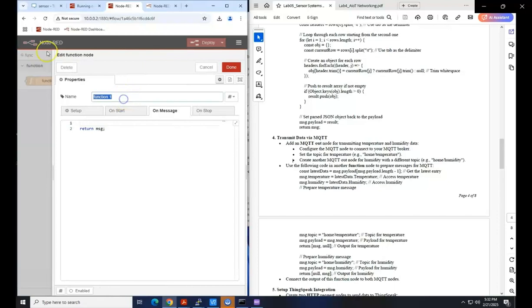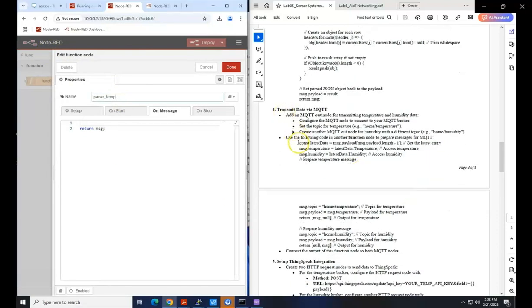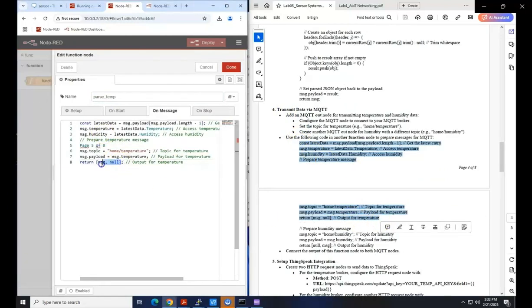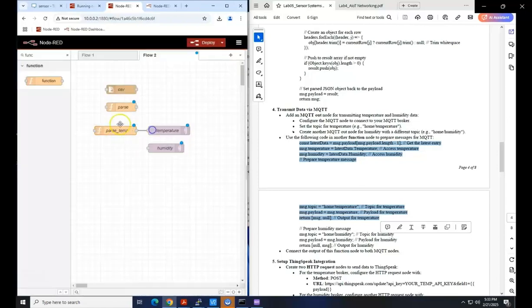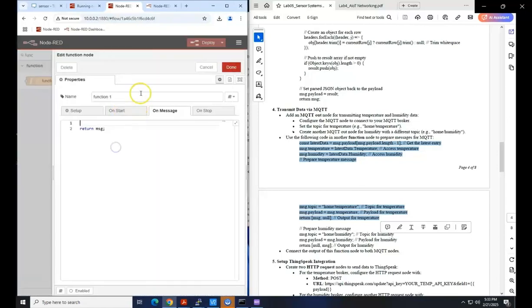And then we can use another two functions to get the parsed temperature and humidity data, and connect them to the two MQTT out nodes.